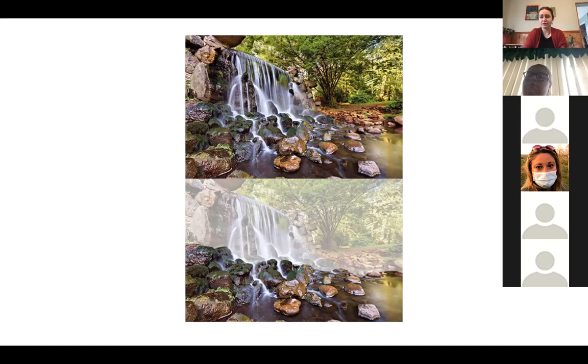So you can see in this one, the foreground, on the bottom, you can see that it's got a lot of rocks and detail and information. And so you're kind of led through, you're in there and then you keep going.